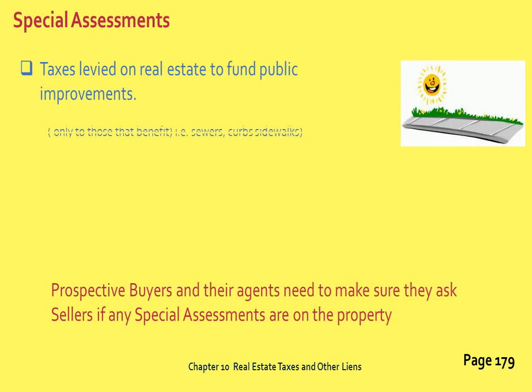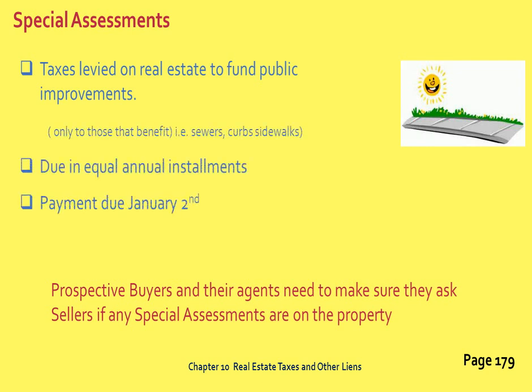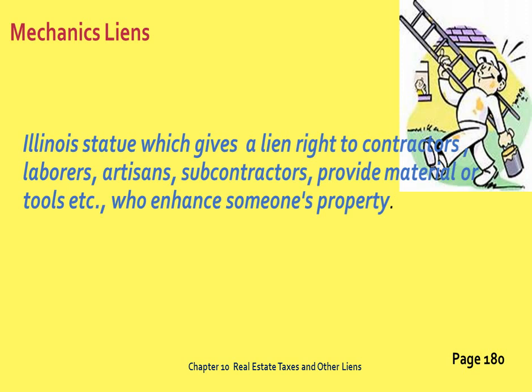In order to qualify for a mechanics lien, it takes effect from the date of the contract, or the date the material was provided, or the date that the work began. Any of those dates is when it becomes a lien on the property. And so there's a secret lien, because the mechanic has up until 4 months after the work was completed to formally record the mechanics lien.